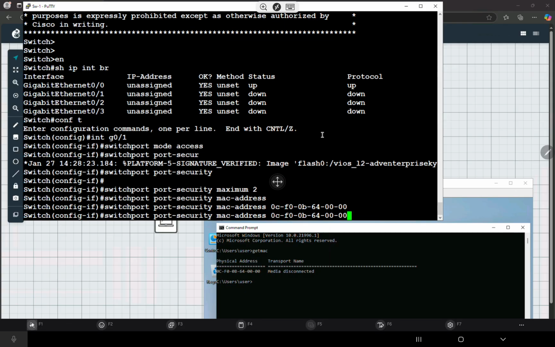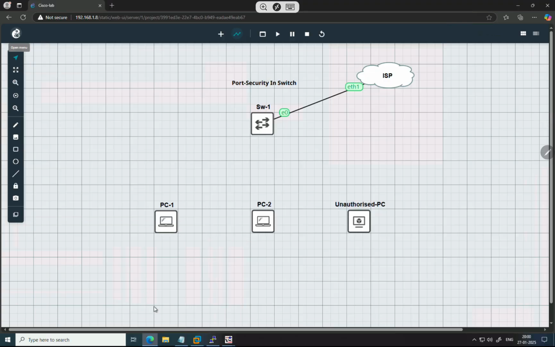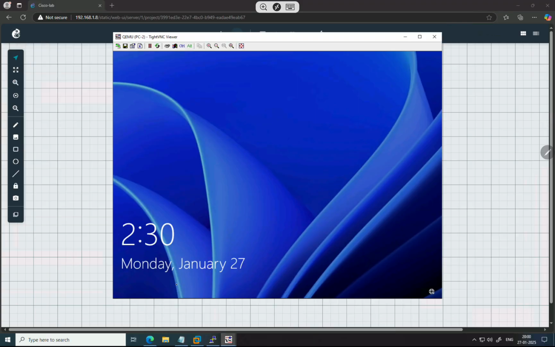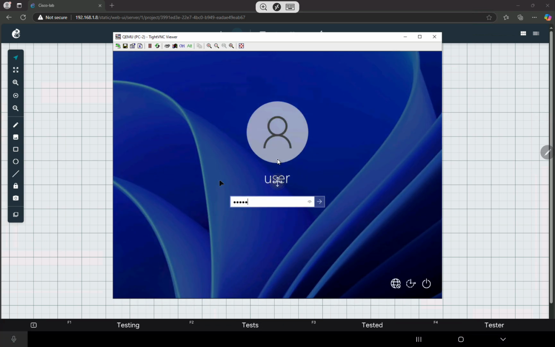Now I have to apply the second MAC address, of PC2. I only allow PC1 and PC2, so let's open PC2.